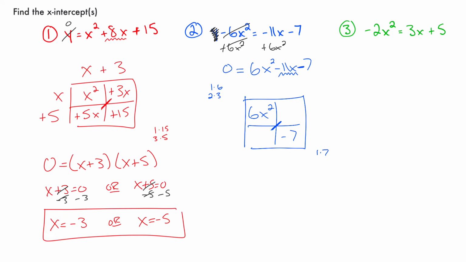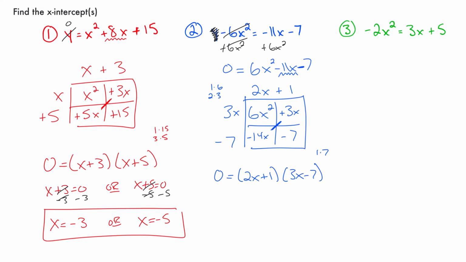I'm going to cheat because I already know what the answer is, because I made the problem. It's a 2x and a 3x. I'm going to put a 1 here and a 7 here, because that'll give me a 14x and a 3x. Those two can combine through subtraction to get a negative 11x as long as the 14x is negative and the 3x is positive. Meaning the 1 needed to be positive and the 7 needed to be negative. So again, I went through that really quickly just because I have the key already. So this factors into 0 equals 2x plus 1 times 3x minus 7.